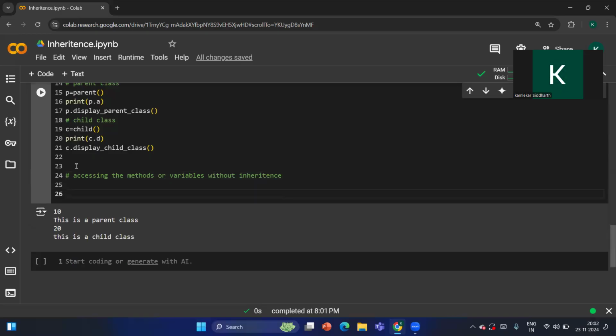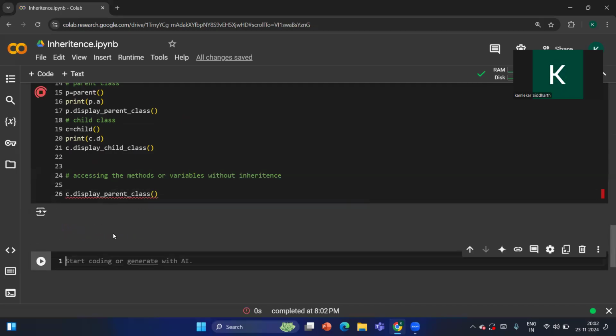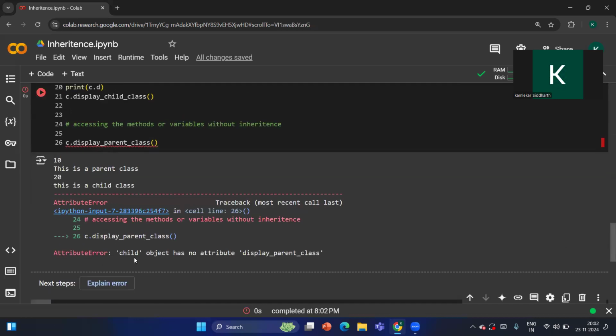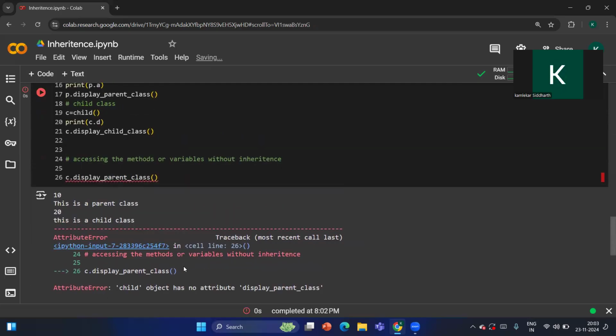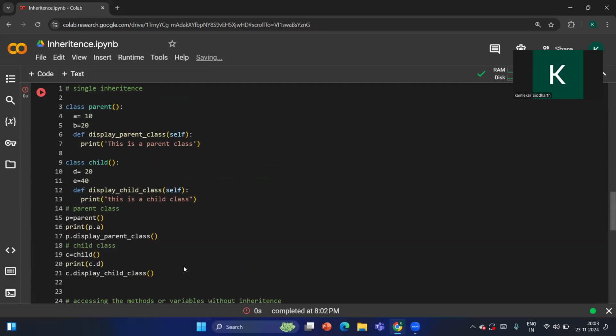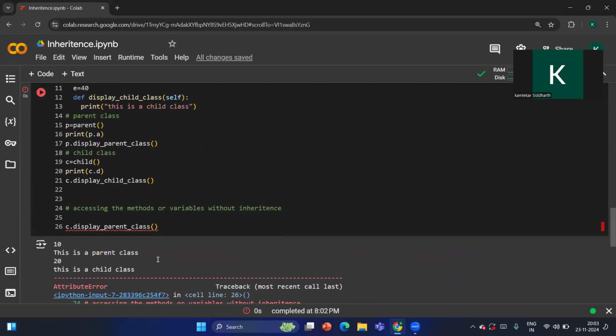If I simply say c dot display parent class and run it, you can see we are getting an attribute error saying child object has no attribute display parent class.